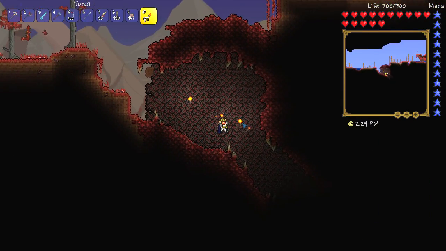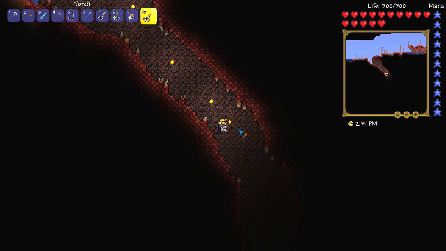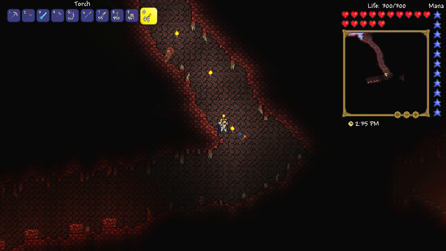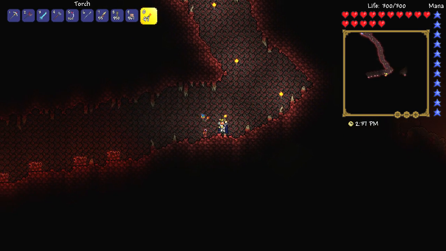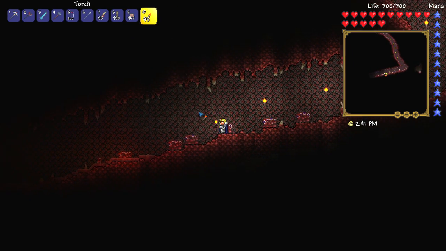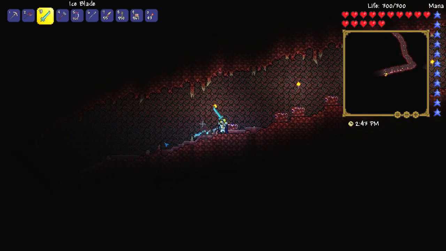Here we go, guys. Inside of the crimson. Let's go down and see what goes down. Yeah, I said down in the same sentence twice. That's not good. Okay. Oh, wow. Look at the amount of altars down here. All right. This is brilliant. Okay. The more altars, the more ores we'll be able to get.